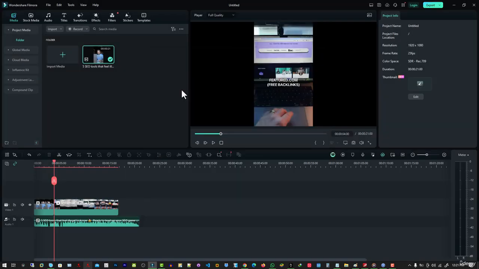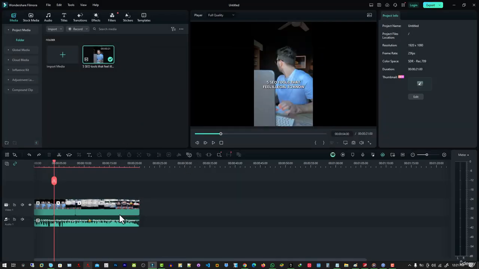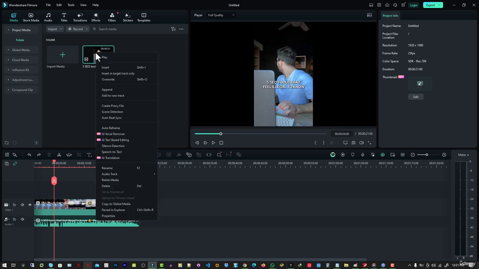Okay, so you can also do the jump cutting. So let me show you how to do the jump cutting. Okay, so to do the jump cutting, all you have to do is right click on the video you want to do the jump cutting on. Then you have to go to this area where it says audio. Hold on, let me look for it.